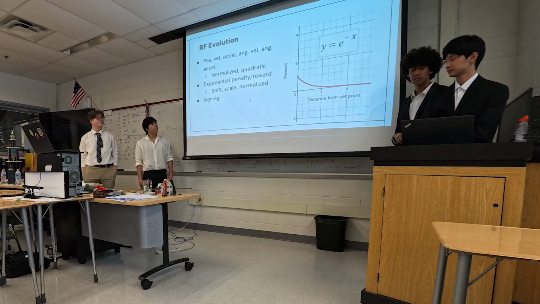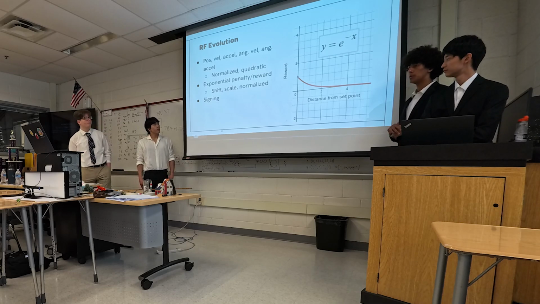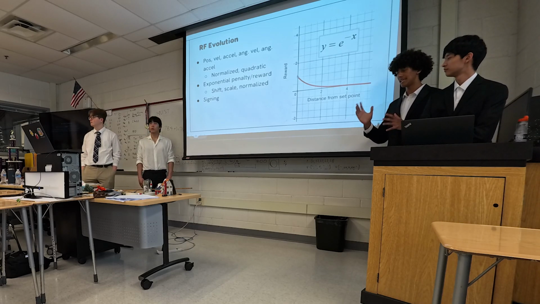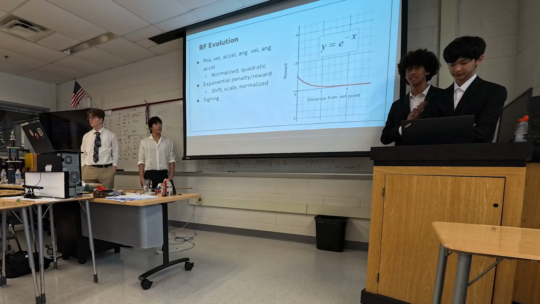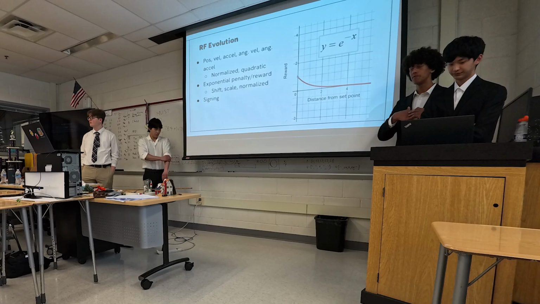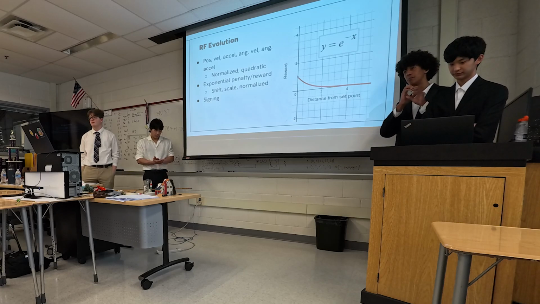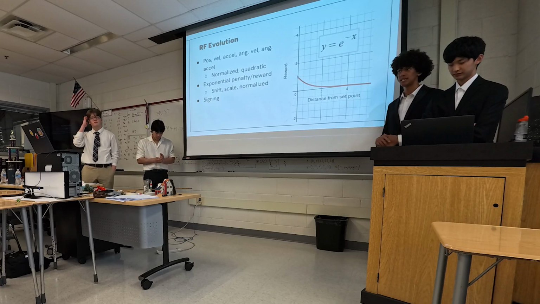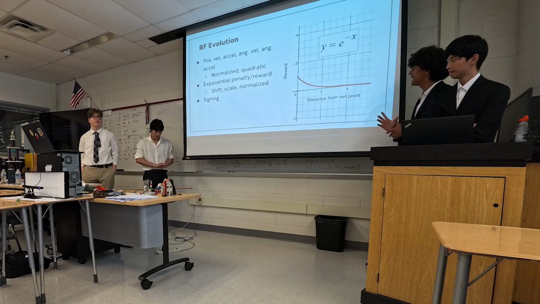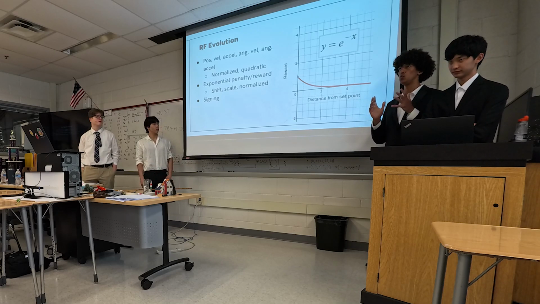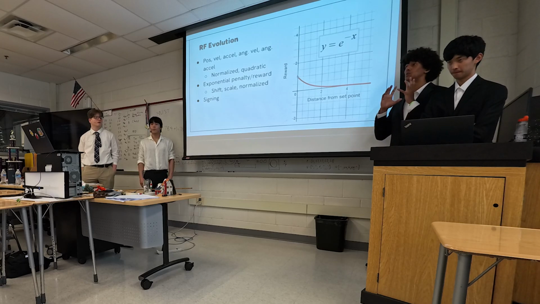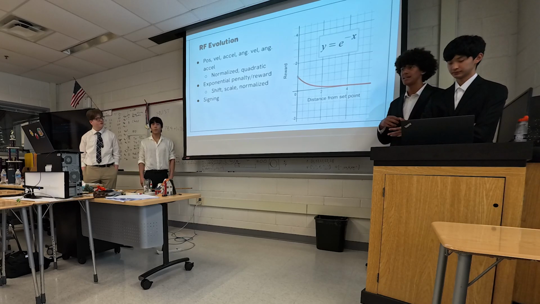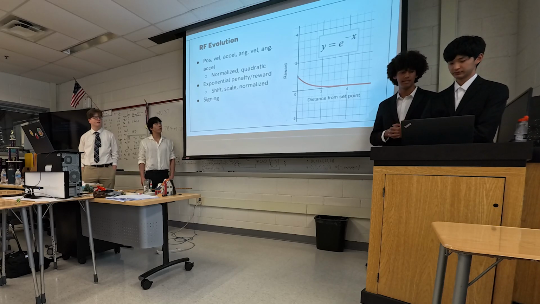The last thing we tried was signing, which basically, if you can imagine a state position where the ball is to the right of the desired set point on the beam, so it's a positive position, you would want the angle of the beam to also be positive in order to make the ball roll in the direction of the set point. So in that way, you can define a framework where you want the sign of the position of the ball and the angle of the beam to agree with each other, because that will tell you that at least the beam is angled in a way where the ball is rolling towards its desired position.